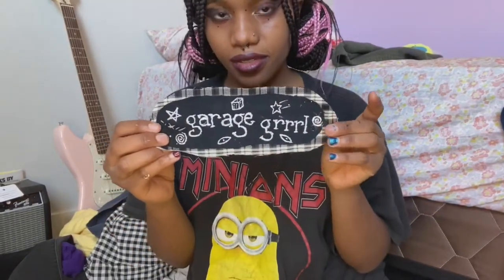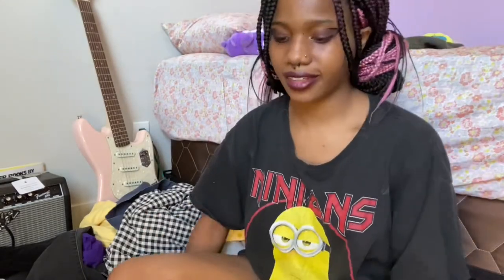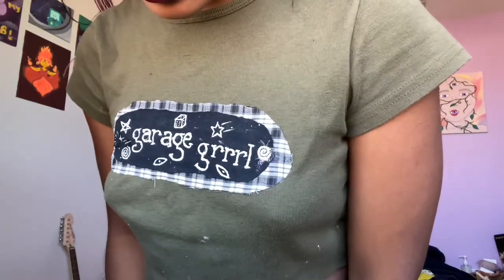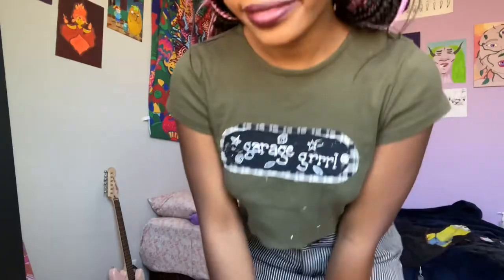The final patch is done — this is what it looks like. Oh, this paint is still wet, but that's fine. I'm really happy with the way it turned out. I debated whether to glue the patch on or sew it on, but I decided to glue it. This is what it looks like on — it's a little messy but nothing a little black paint can't fix. I paired it with this skirt and I think it looks really good. I'm giving this one an 11 out of 10 because it turned out better than I expected.